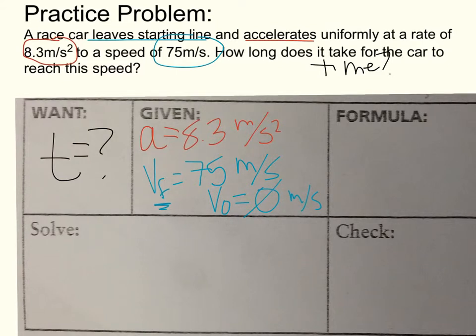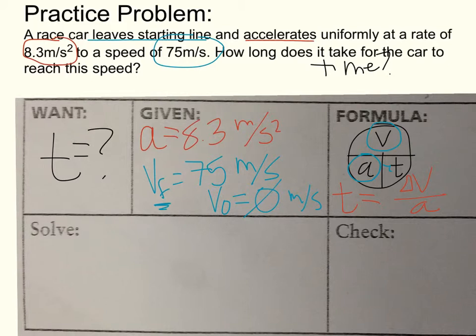We need to decide on which formula we want to use. If we are trying to find time and we use the circle method, we know that acceleration is here, velocity is here, time is here. So we would use the acceleration and the velocity, divide the velocity by the acceleration to find the time measurement. If we're using the equation method, t equals the change in velocity divided by the acceleration.